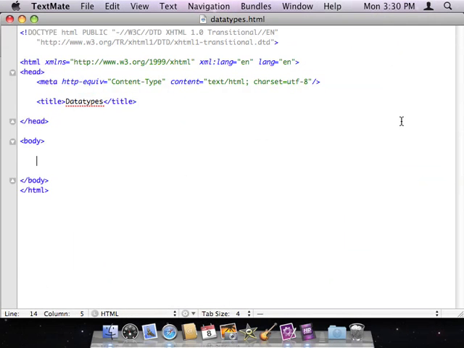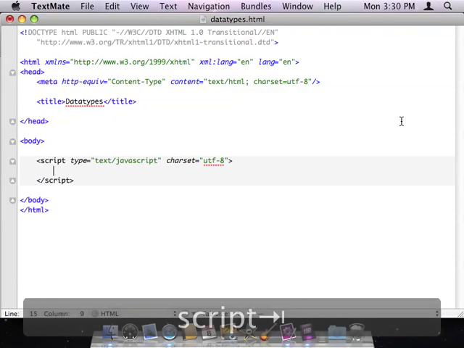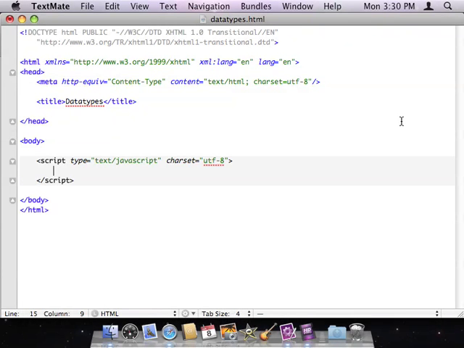Alright, let's take a look at an example, a simple little program, or at least it'll seem that way on the surface, where the data type of our values and variables actually are going to make a tremendous difference. What I want this little example to do is use the prompt statement to ask the user to enter 2 different numbers. Then I simply want to take those 2 numbers, add them together and show them what the sum is. So I'm going to start here in the body of my document by putting in a set of script tags. Basically, the steps I need to go through are that I need to declare a variable to hold the first number the user puts in.